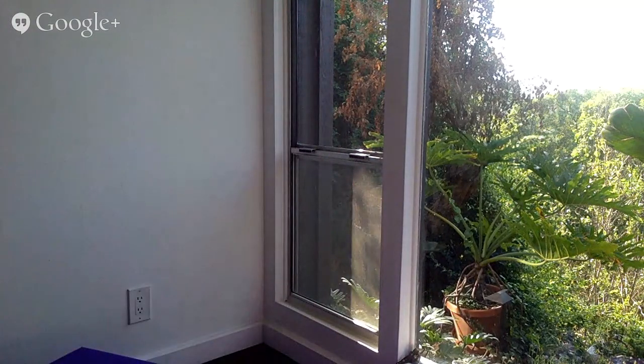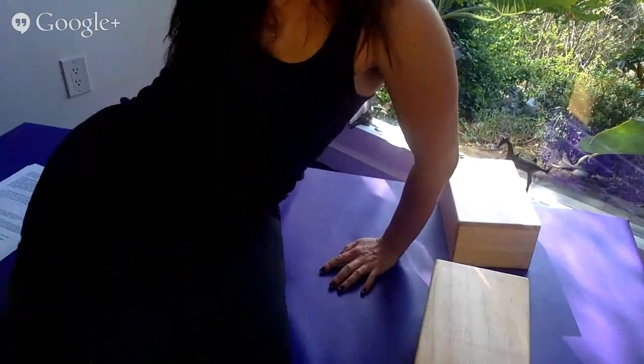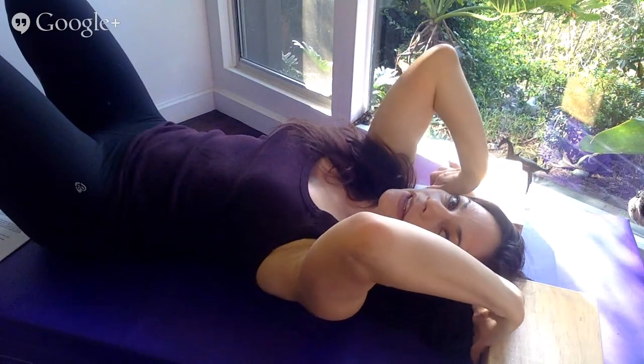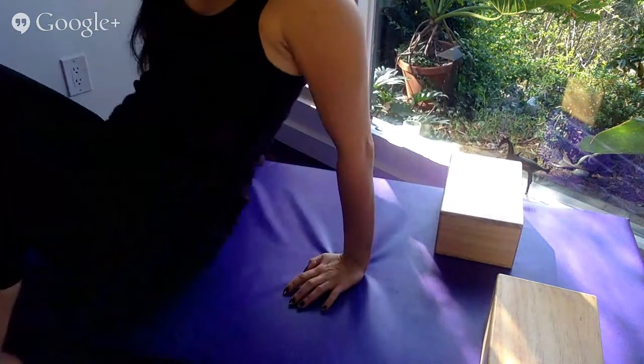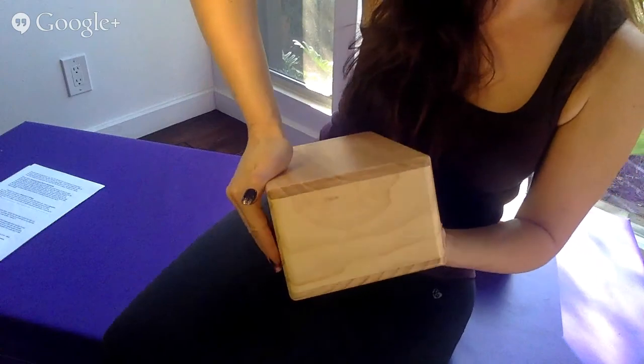What you want to do is get a couple of yoga blocks. Here, let me grab a couple. Give me just a moment. And what you're going to do is put them like so. Put down your yoga blocks. And when you push up into your bridge, you're going to put your hands on the yoga blocks like this. I'm not actually going to do it because I don't really have room on the mat. But if you put your hands here on the blocks, you can have it so that there's less angle on the wrist. You can sort of put the palm there.